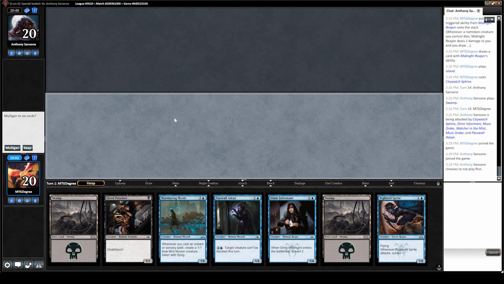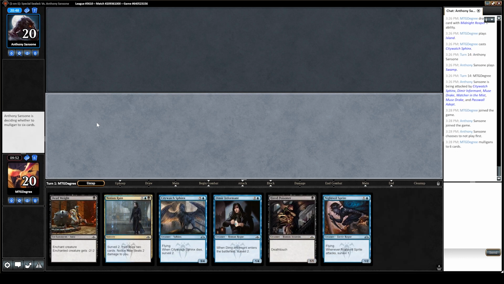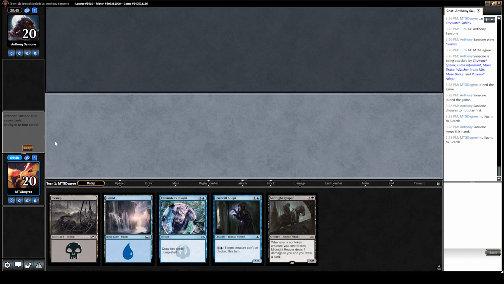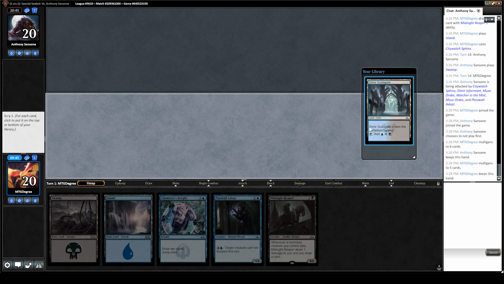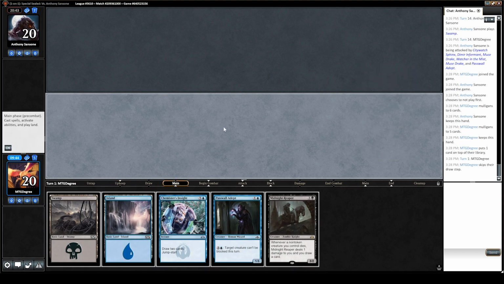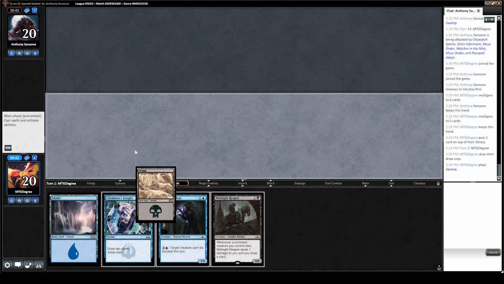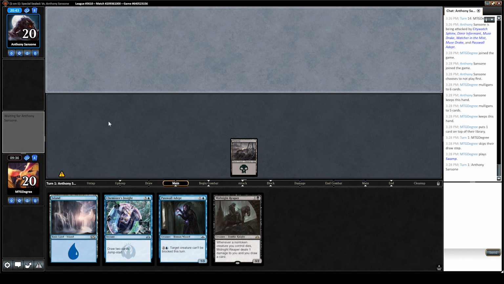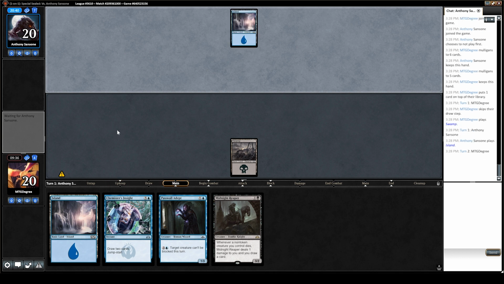Okay, that hand, huh? Am I on the play or the draw? Chooses not to play first. I think I have to mulligan this. Yeah. Well, that's worse. Okay. That I think I have to keep on top. Dicey. With the amount of card advantage in Dimir, it's going to be hard to fight back when I'm this far behind.